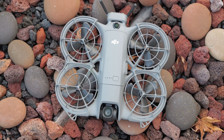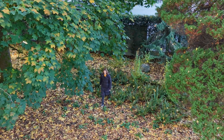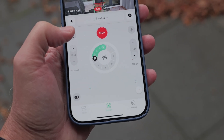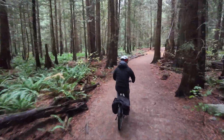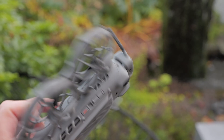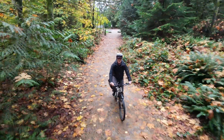The NEO 2 retains the NEO's toughness and protection, but it can now fly around obstacles instead of just plowing through them thanks to the LiDAR and sensors. To test that, I used it to follow subjects around trees, buildings, and other obstacles. I engaged the active track follow feature and used the trace mode steering wheel to follow subjects from the front, sides, and back. When flying forward, the NEO 2 avoided most obstacles using its LiDAR while swooping cinematically around trees and branches. It occasionally failed to detect small twigs and leaves, but unlike open-prop DJI drones, it usually flew through them without incident. With fewer omni sensors than other DJI drones, the NEO 2 isn't as good at avoiding obstacles to the sides and rear, so if you're using it to vlog while walking or biking, it's best to make sure there's nothing in the way.